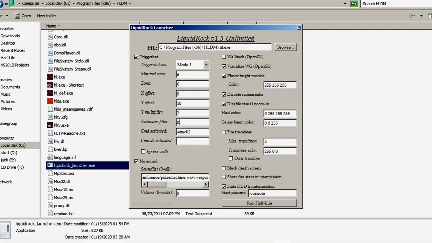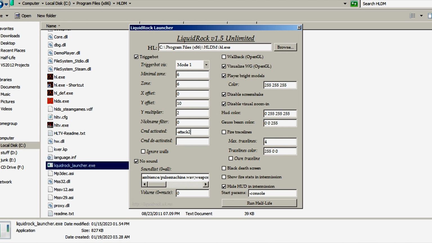Nickname filter is the option that filters out players. So you can only enter here one nickname, and the player with this nickname will be the only target for the TriggerBot. So it will be active just for this player, no one else.